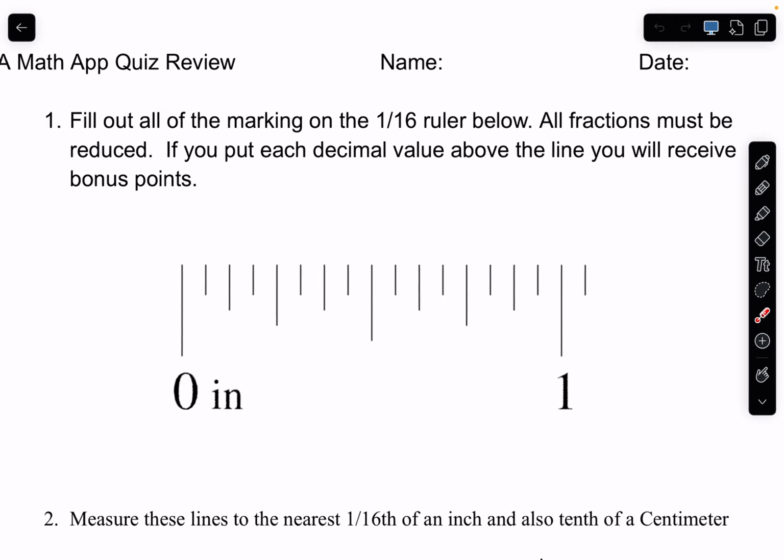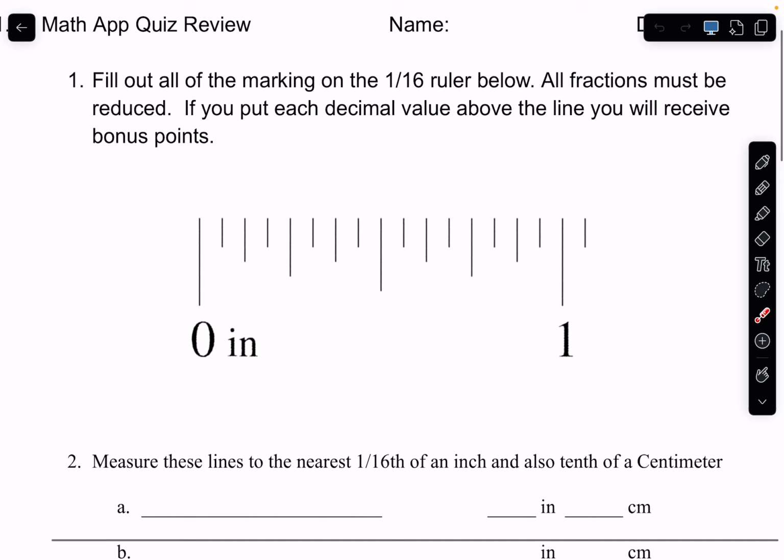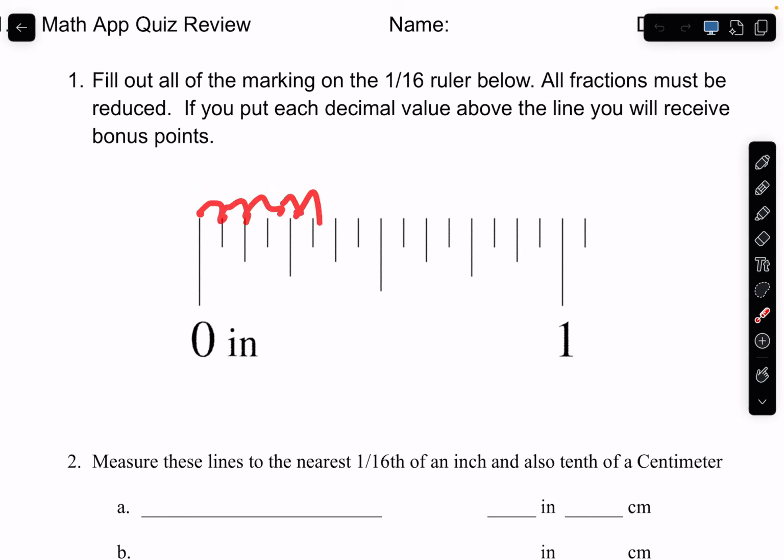So everybody, let's look at the first thing that I'm going to ask for on the quiz. First off, I want you to be able to show me what the markings on the ruler say. We had done this in one of the first days when we were talking about measuring with the ruler. Now that we know this is a 16th, because if you count the jumps from here to here, there are 16 jumps from the beginning to the end. So that's a way to tell the ruler.